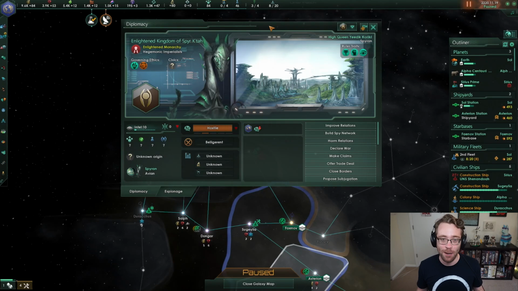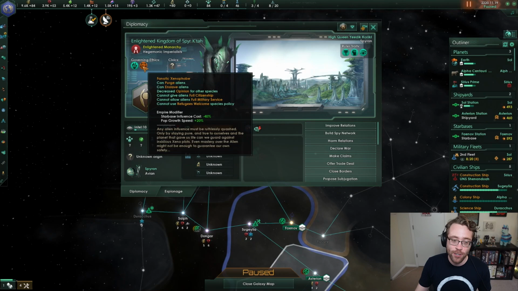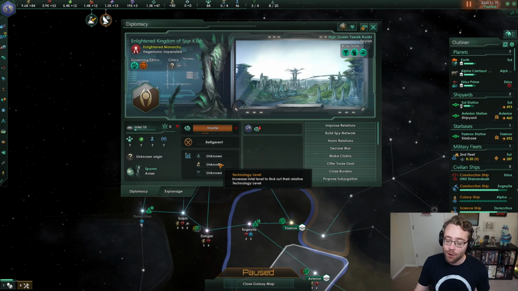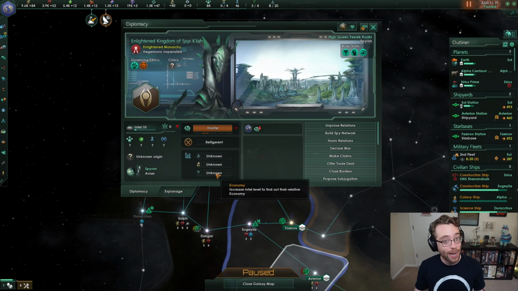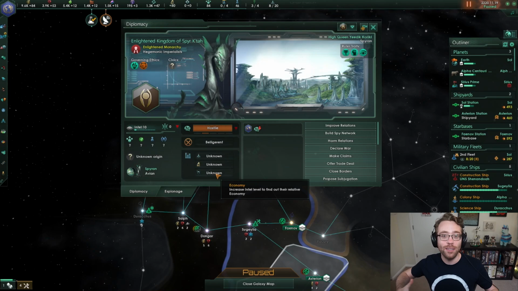First off, we took a look at their ethics already, but we don't know much about their civics or anything about their fleet power, their technology level, or their economy. We've only just met them, but we want to find out a little bit more about them, right? Do they have a big fleet? Are they technologically advanced compared to us? Do they have a strong economy that will allow them to support themselves in war for a long period of time? We're not quite sure yet, but we can find those things out with a couple of different methods that we have at our arsenal.